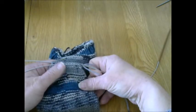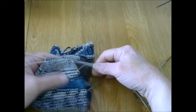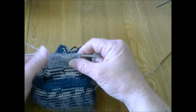So that completes our making of 2 pairs of socks on 1 set of circular needles in the magic loop method. I hope you found this helpful.